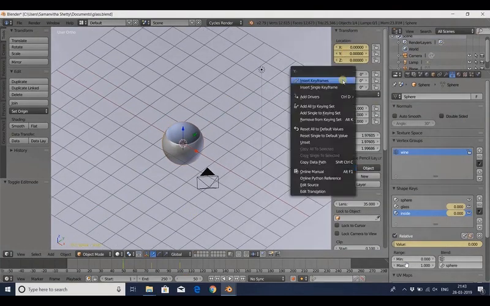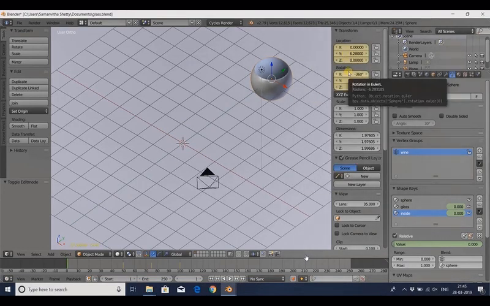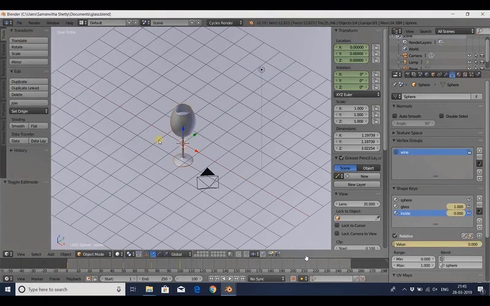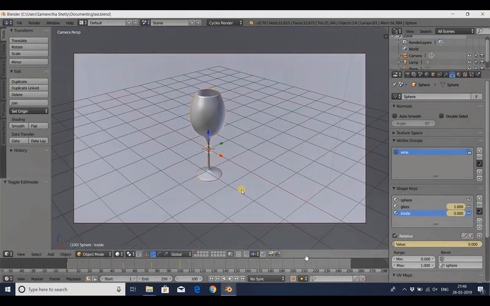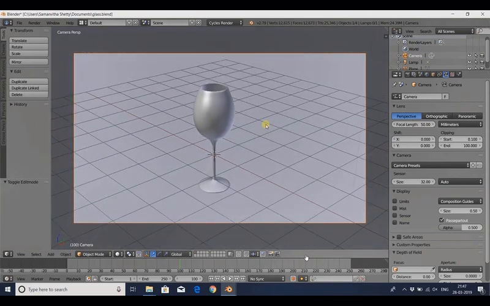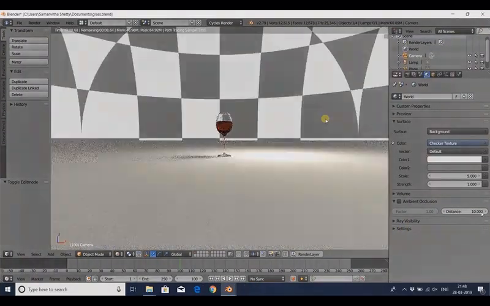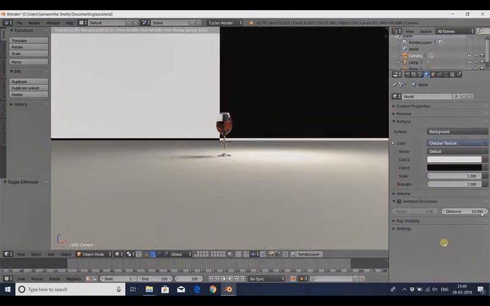When we increase the value of the inside shape key, we can see how it affects the wine glass. So let's set up the keyframes for it. This shape key is only going to be applied during the morphing process. When we scrub the timeline, the inside of the glass no longer protrudes through the outside.